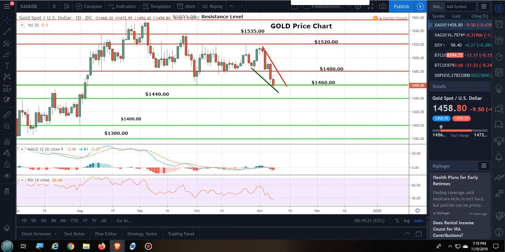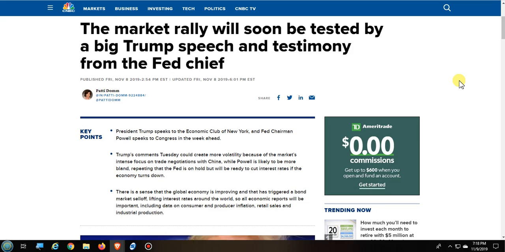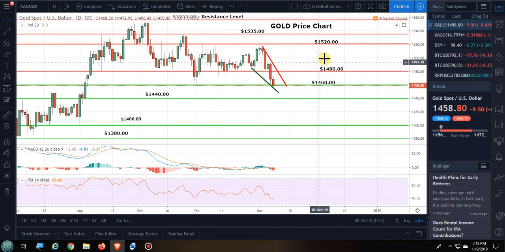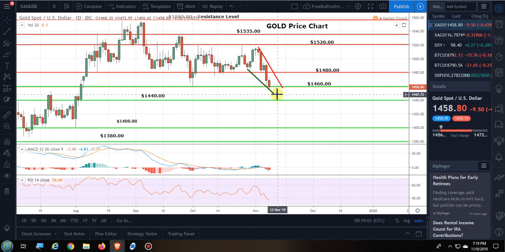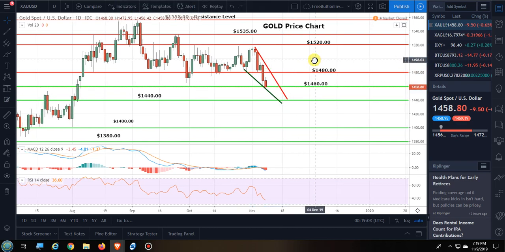As far as fundamentals go, there's two things. One, Trump is speaking at the Economic Club of New York on Tuesday, which traders are looking at to see if he says anything positive or negative for that matter on the trade deal. Also, Jerome Powell is testifying in front of Congress on Wednesday and Thursday, which I'm expecting to hear dovish words coming out of Jerome Powell, but the market's going to be pretty much hanging on his every word too, as to try to get a gauge on how to trade assets on the market as well as gold and silver. But that's really what to pay attention to in the market next week.